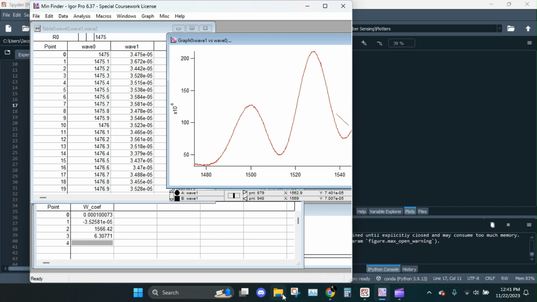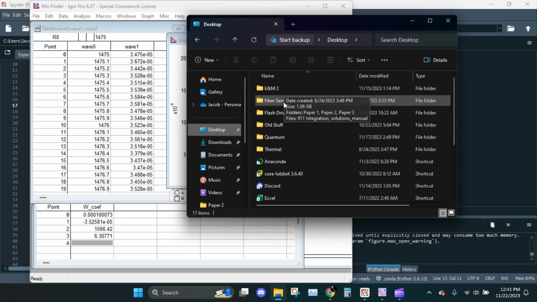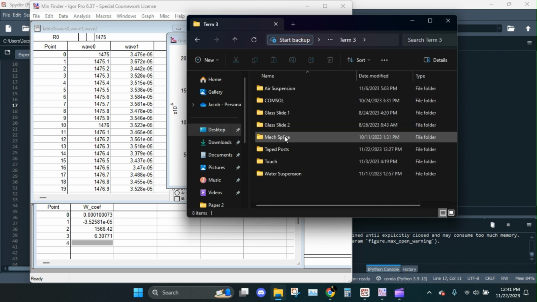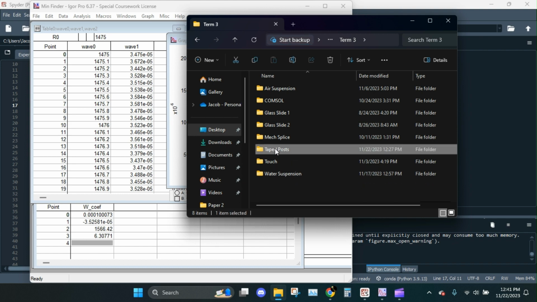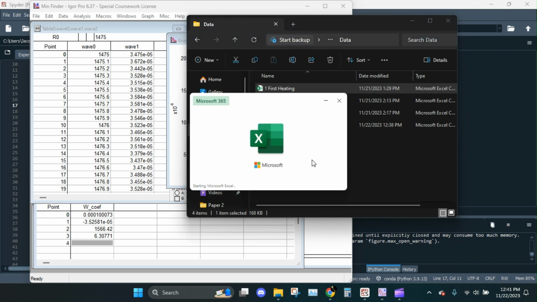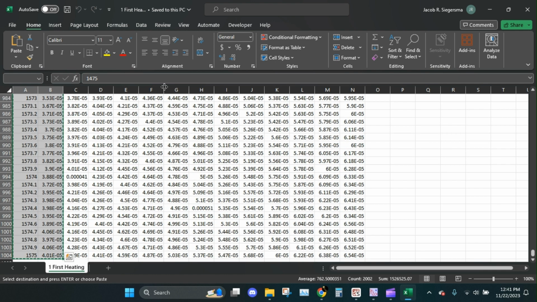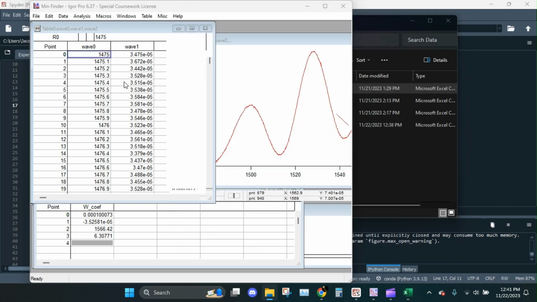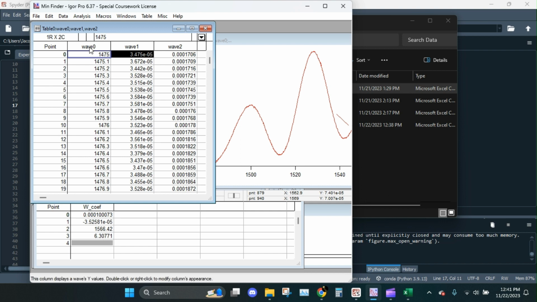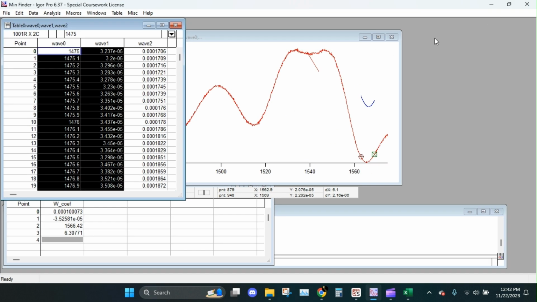And then I'm going to open posts, data, first heating. Could have just left this open if I was smarter. From here, I'm just going to grab the first spectrum and paste it. There we go.